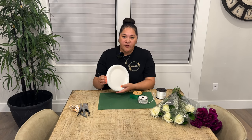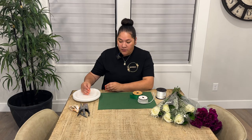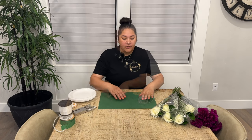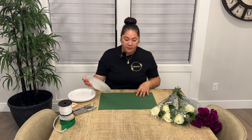And then we're using foam plates just like we would with any kahoa lei. We have a needle, and then just some basics, our stapler and our scissors, and then our selection of flowers from the grocery store.